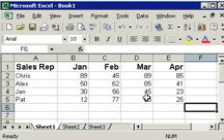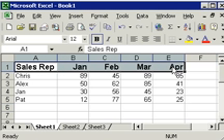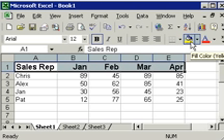Another thing I'd like to do to make that header row stand out is to change the color of the text. Again, let's highlight A1 through E1. And first let's change the background color. Now notice right up here on the formatting toolbar is a little paint can. And underneath the paint can, it's yellow. And notice how the little tooltip that pops up says fill color yellow. If you click on the paint can at this point, you get a yellow background. Here I go. And there we go. We have a yellow background.